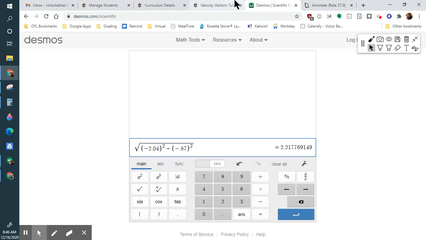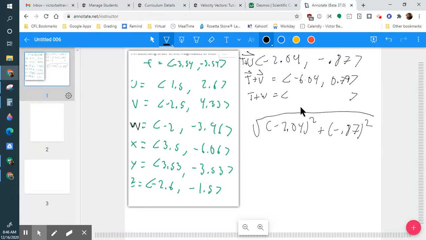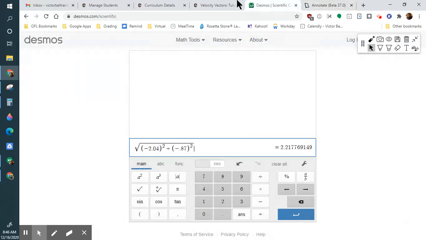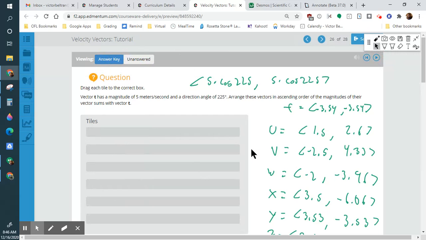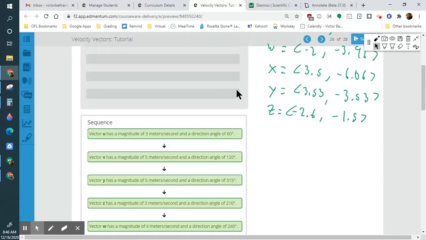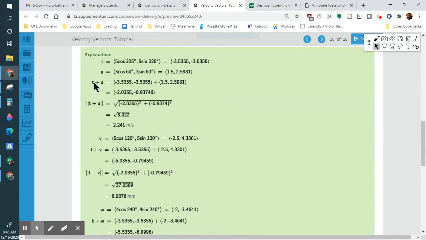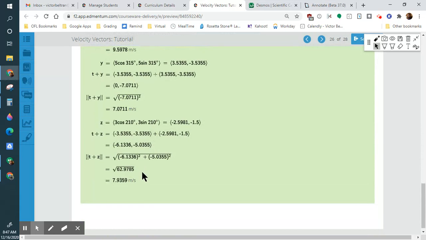After doing all of that work, that's one magnitude. And then you would have to rank these in order. So you would have to rank all of these after doing all of this. I find that's way too much work for something like this, but be prepared because they could do it, though I have a feeling they'll do it with like four things because seven's excessive. You can see here all the work that they did. They had to find the magnitudes of each one, then they added them together, then square rooted it. So it's just a very long process.